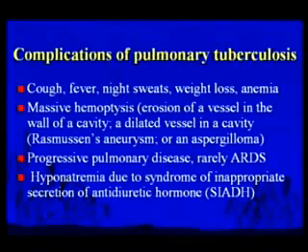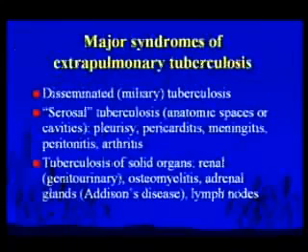Complications of pulmonary TB, typically one has fever and night sweats, and when you ask somebody about night sweats, did you get up and change your pajamas? If the sweats are so bad that you got up and changed your bedclothes, then that's significant. Weight loss, anemia. You can die from a pulmonary hemorrhage. You can have a massive hemoptysis from several different mechanisms. It can progress and smother you. Rarely you can develop acute respiratory distress syndrome. Inappropriate secretion of antidiuretic hormone leads to low serum sodium. Those are some of the things. So that's pulmonary tuberculosis. Any questions?